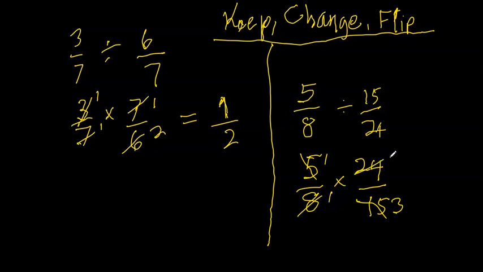And then 8 into 24 is 3, right? And then I see a relationship here too, right? 3 into 3 is 1. 3 into 3 is 1. So in the end, when we multiply, we got 1 times 1, which is 1, over 1 times 1, which is 1. So this means that when you divide 5/8 by 15 over 24, your final result is 1, right? 1 over 1 is 1.